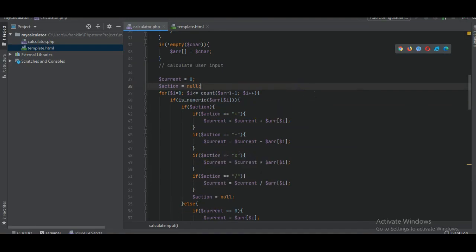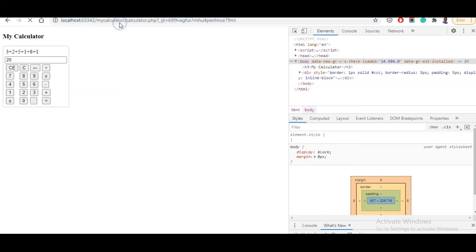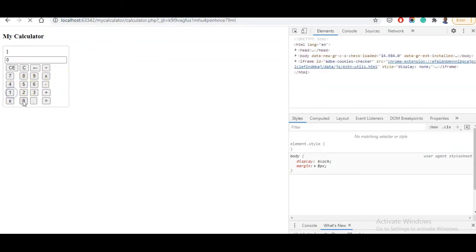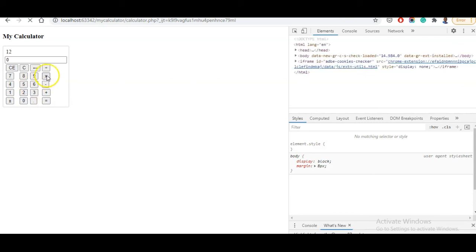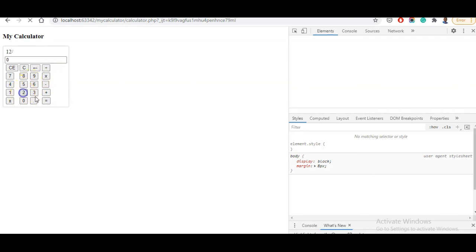So we are getting somewhere. Let's just check that out. So now we could see 10. Oh, we don't have zeros yet. So let's just do 12 divided by 2, and we should get 6 plus 3 is equal to 9 multiplied by 2 should be probably 18.